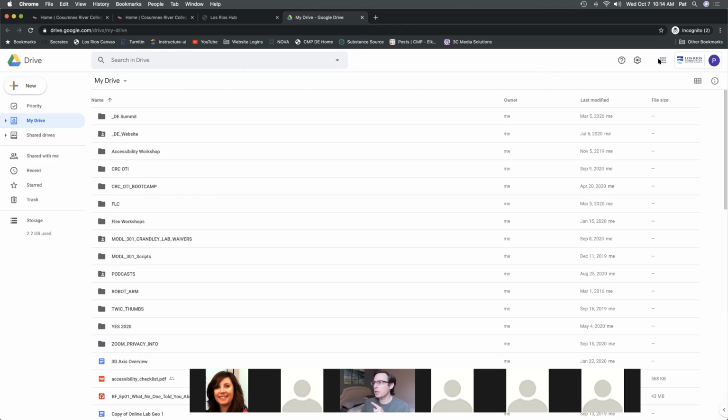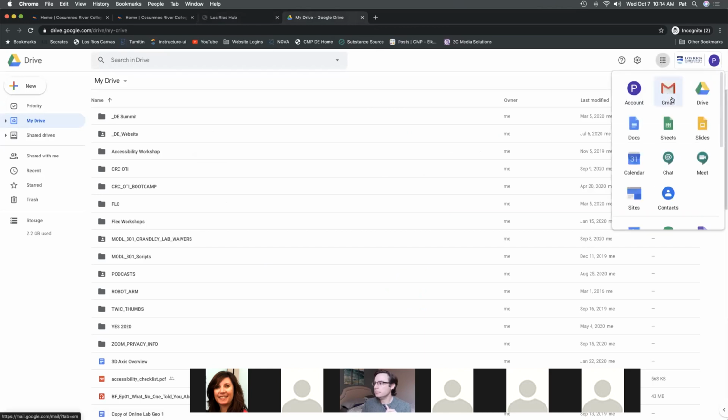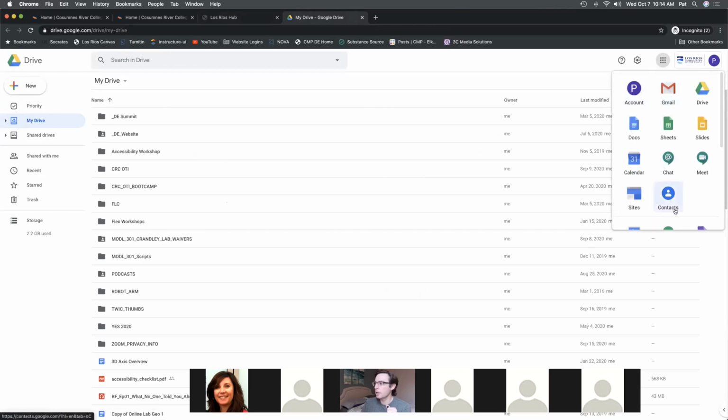Well, I think it kind of goes back to this button right here. Once they log into their G Drive, so once they click right there, there's also Los Rios Gmail right here. It's six of one, half a dozen of the other. That's what was missing though. So we can probably do that later. I asked, do you see an M? They said, no, I don't see that. So when it defaults to the other account, yeah, these dots are going to give us access to everything in our suite, and it's right there, Gmail. Sounds good. Yeah, thank you.